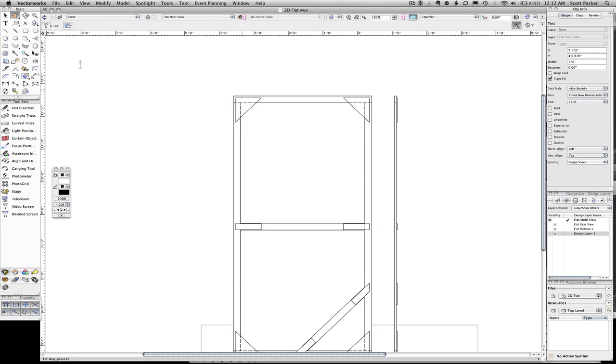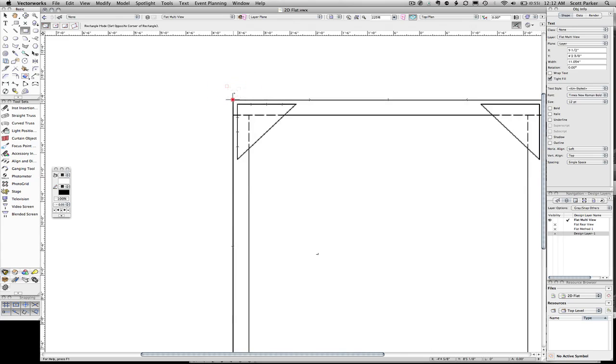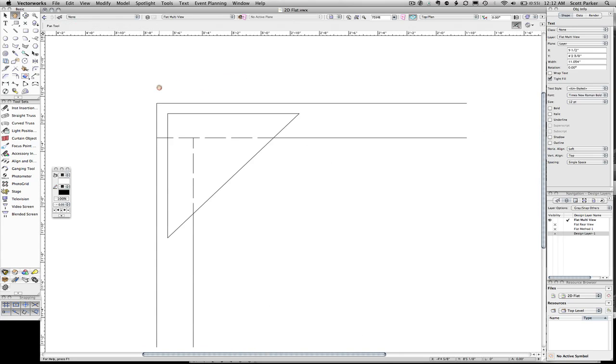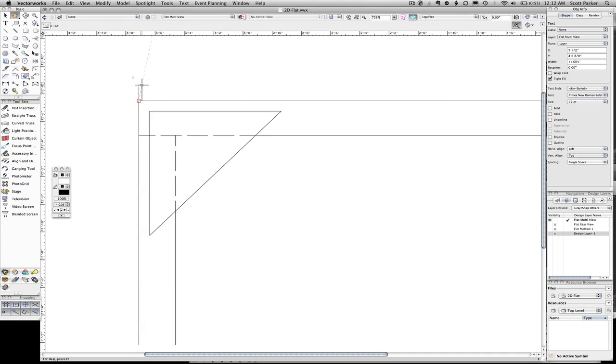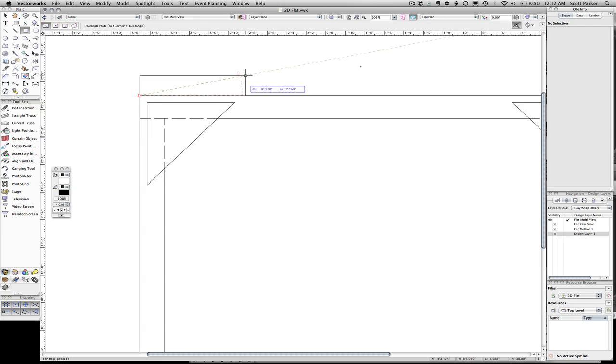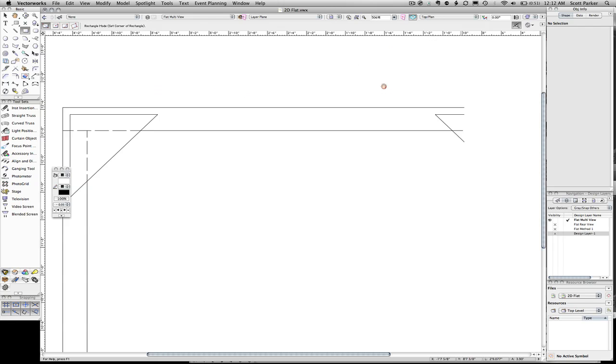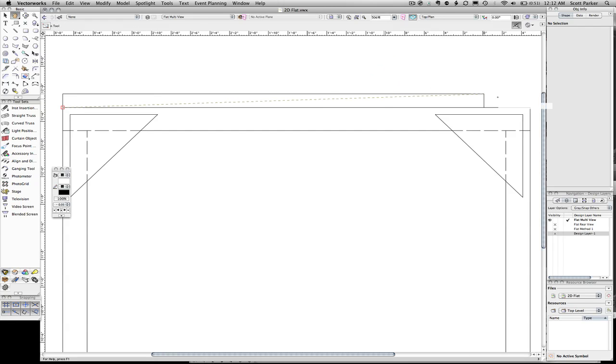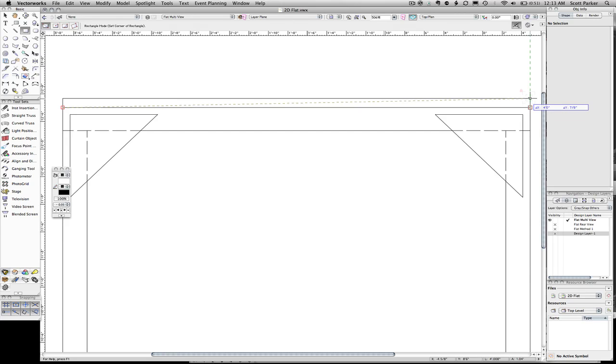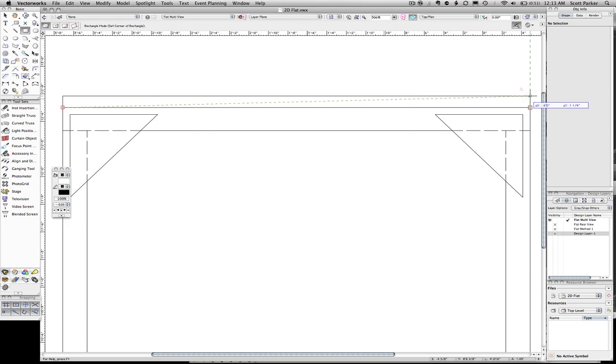Since we're being detail oriented, we're going to give ourselves a top view as well. So let's grab a rectangle, zoom in, this is a 1:3, so from top view of this top rail, this would be 3/4 of an inch.